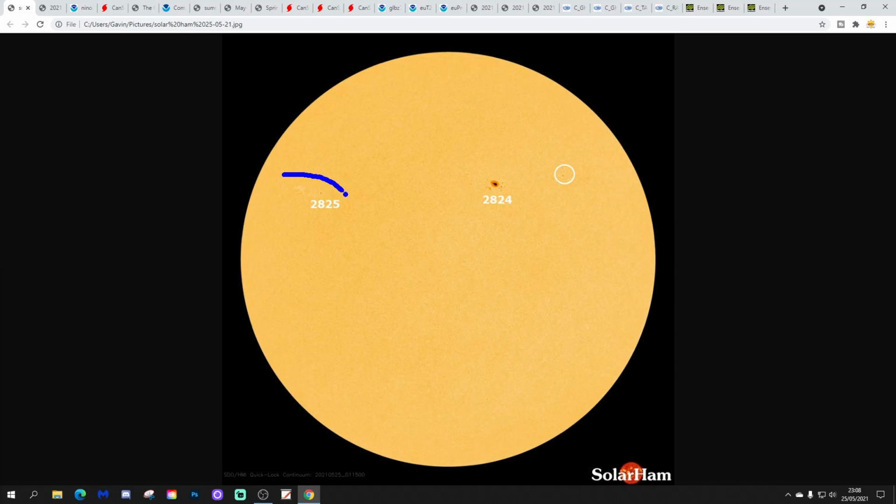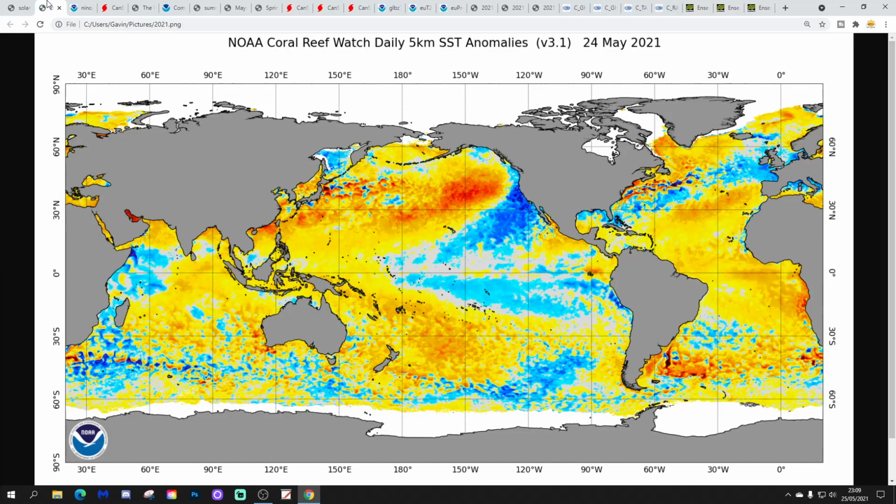Activity is beginning to increase now. A few sunspots are starting to appear. We actually went up to moderate levels of solar activity a few days ago. We are about 18 months into solar cycle 25, and we're beginning to see solar activity start to pick up after a very, very slow start, the sun beginning to wake up from its slumber. Of course, we will be trying to answer through reanalysis what autumns are like at this point in the solar cycle, when you're around a couple of years in. So we'll be looking at solar activity and autumns for this point of the solar cycle later on in our autumn updates.